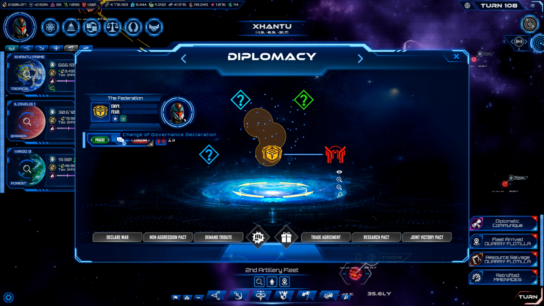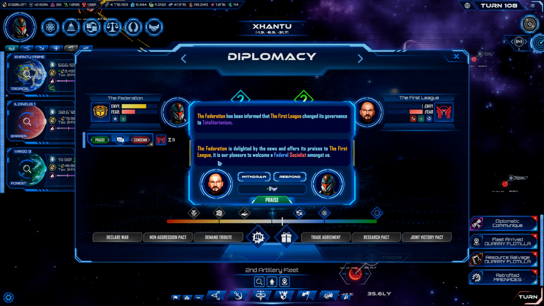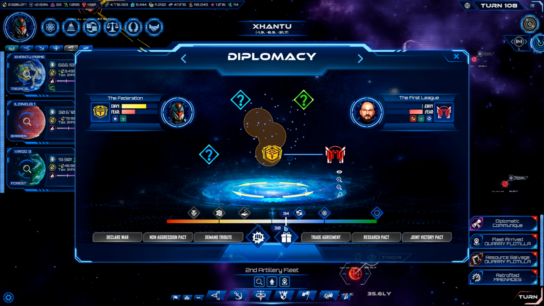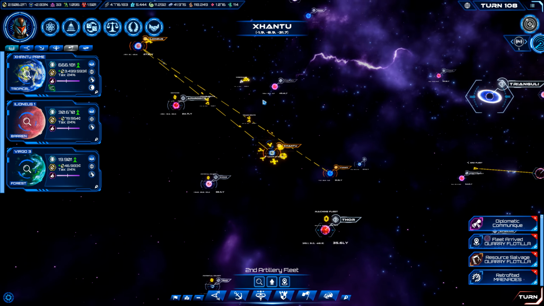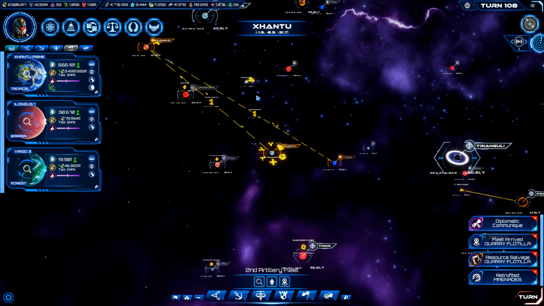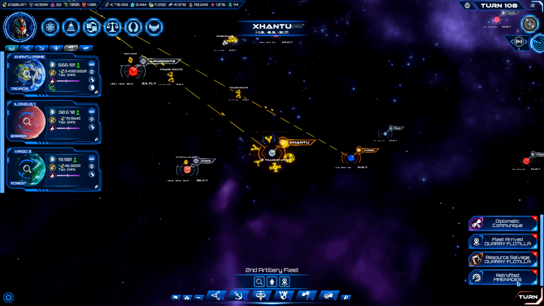First League has changed governance. Okay, so we're going to go ahead and praise them again. It'll take a little bit of our political capital to do that, but it'll keep shifting us towards this trade agreement, which I think is going to be helpful. At this point, it looks like we're pretty similar on fear levels, but we definitely envy them a lot when it comes to their pretty much everything. Oh man, we have had a very rough start to this playthrough.